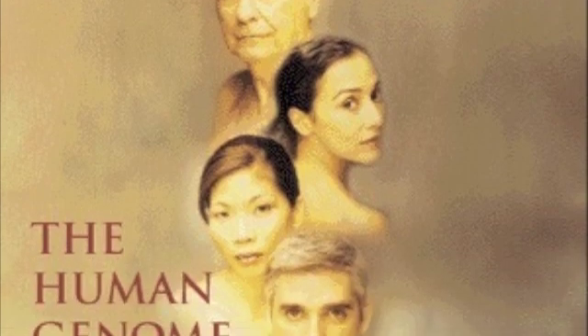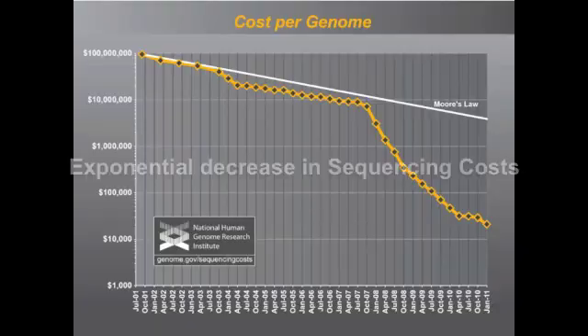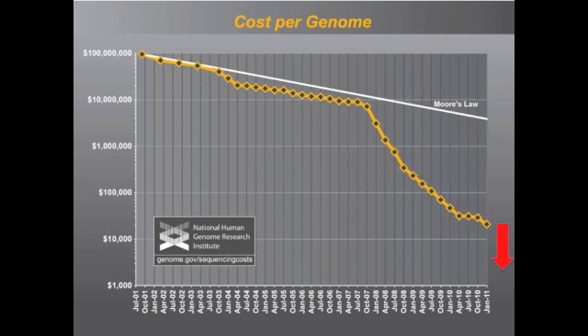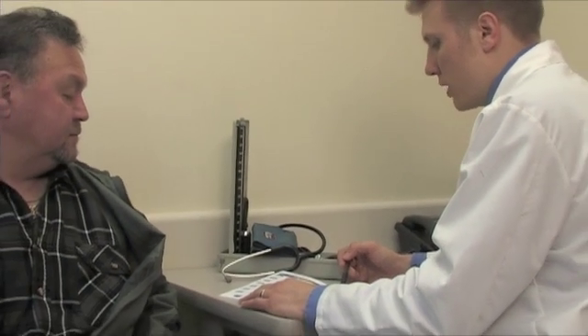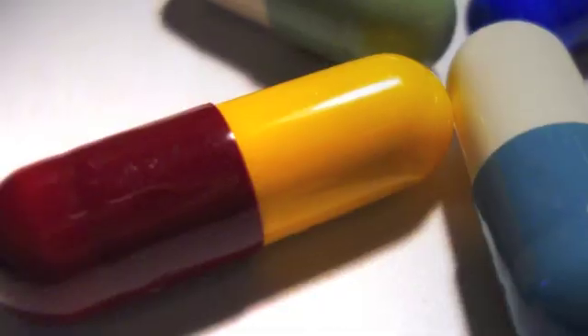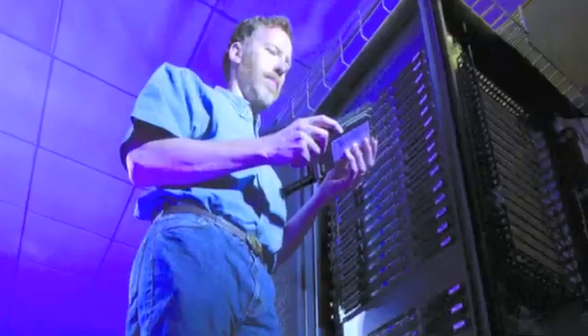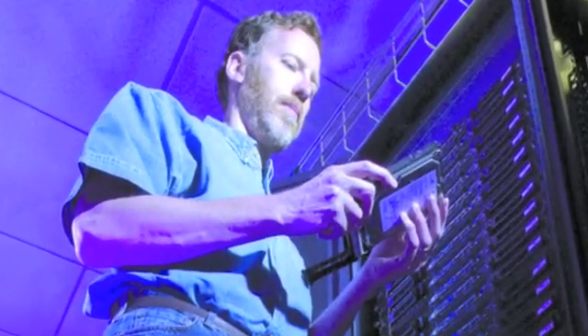For example, one of the greatest recent biomedical achievements has been the determination of the entire human genome DNA sequence. The first human genome cost billions of dollars, but the cost has already been brought down 60,000-fold, and new sequencing methods promise to provide a whole human genome for just a few thousand dollars. This is leading to personalized genomics where physicians pay more attention to a patient's individual genetic makeup, and pharmaceutical companies are using this knowledge to develop better drugs and treatments tailored to each patient. But the big problem right now is that it takes far longer to interpret a person's genome than it does to sequence it.